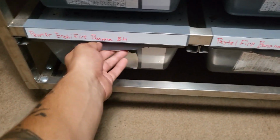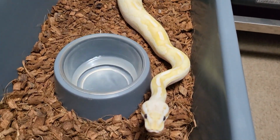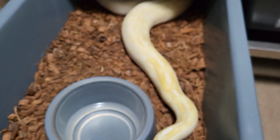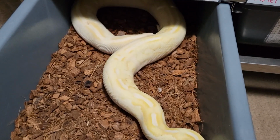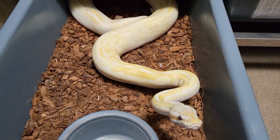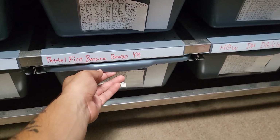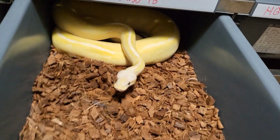Ooh, a pewter inchy fire banana. Blackhead. You could really tell when she was a baby because the blackhead made her really, really orange. That is crazy. But she's lightened up a lot because she's got fire. 5-gene female, y'all. Yeah, Jack really likes doing that. And then the babies come out and they're all white and you don't know what the hell they are. He thinks it's funny, though.